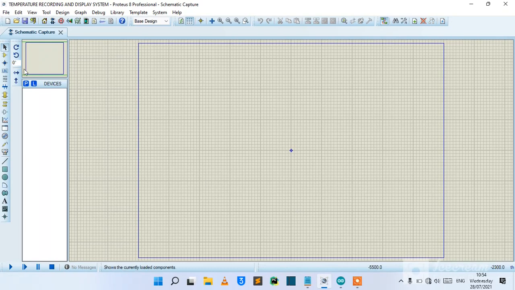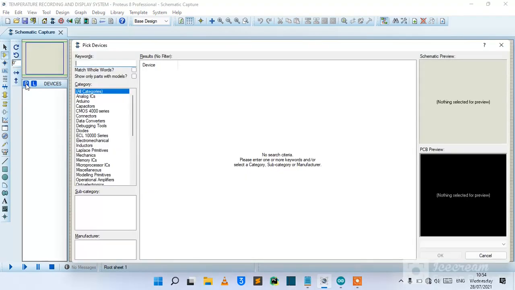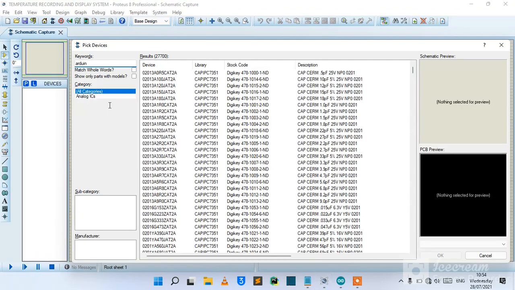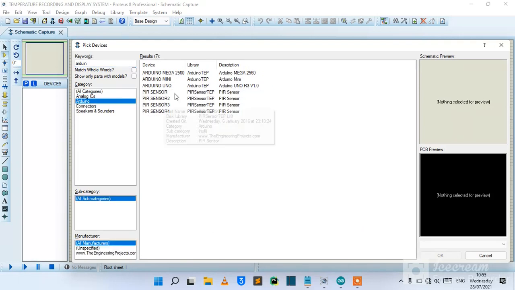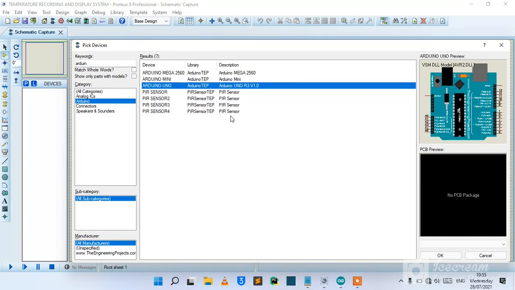First of all, we need a microcontroller. Our microcontroller is called Arduino. We need the Arduino Uno.